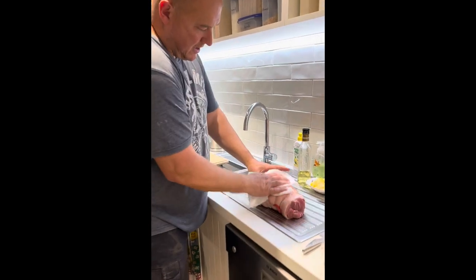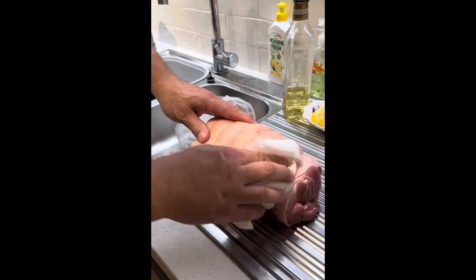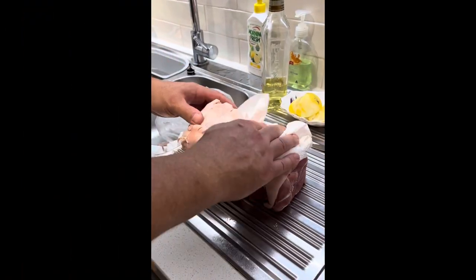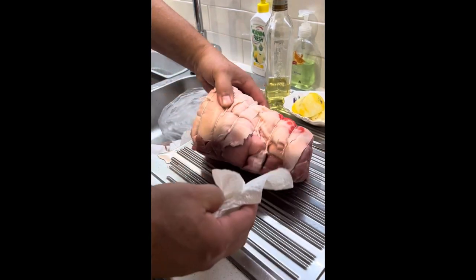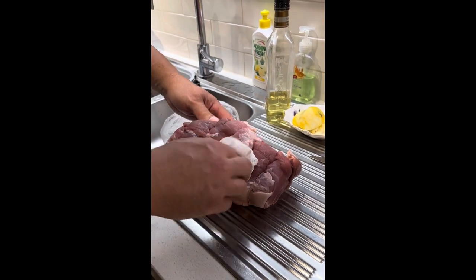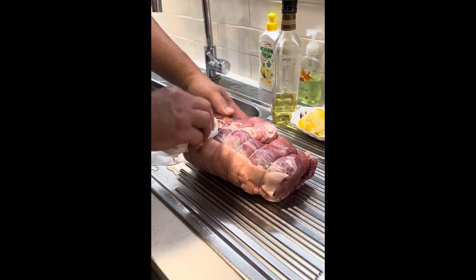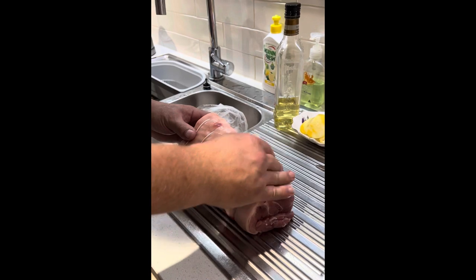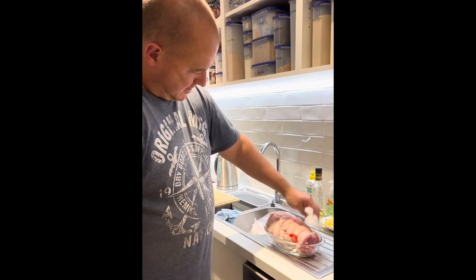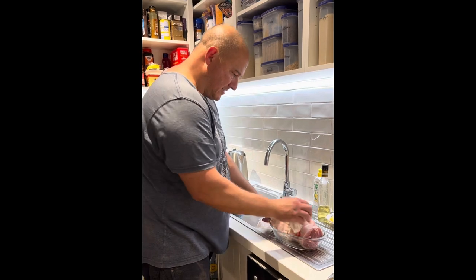The rind right now is very moist, but I can feel already, just from feeling it, that it's drying out and losing that moisture. We get our meat from O'Shaughnessy's in Sunbury — he does good quality meat. These meats are so expensive that when you do buy them, you want good quality from a butcher you trust. In the morning I want to get it out and try to get it to room temperature before putting it on the spit, to see whether that makes a difference.